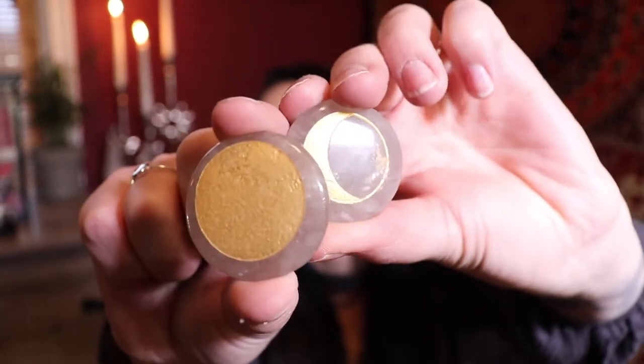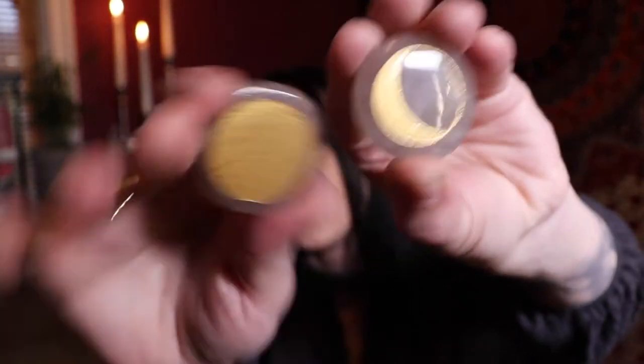Next item: Moon Wisdom Crystals — I have high hopes for this one. Oh, this is really cool! They look like smoky quartz — they are flat stones with the moon phases on top of them in like a gold leaf or gold paint. It says: deepen your connection to the moon and its phases by working with this unique ritual and divination tool made from smoky quartz. This set of crystals will act as an anchor to align with each lunar phase and offer wisdom and guidance. This one is a $44 value.